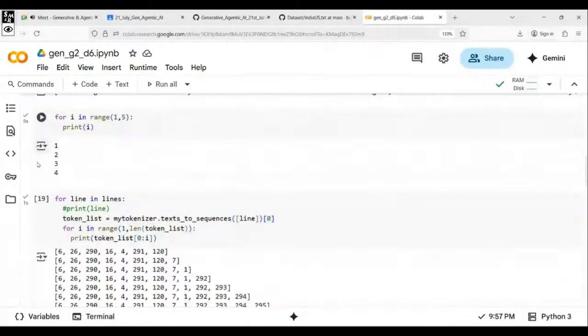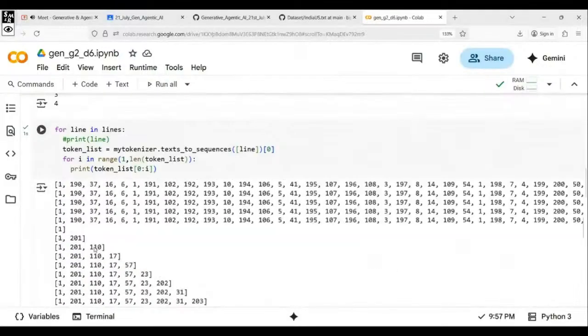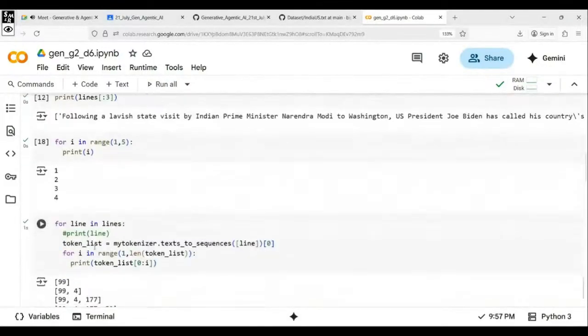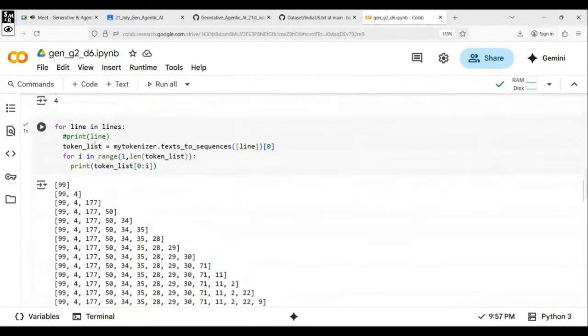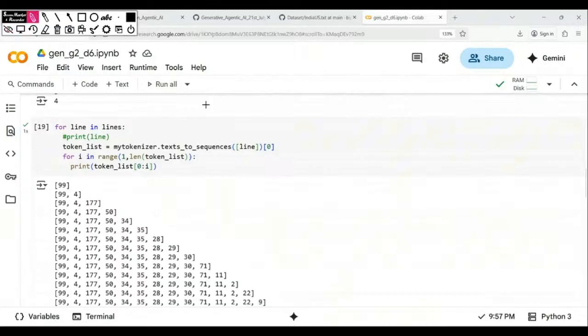Okay, so here what we get, let's see. It is giving you the values like this. I'll explain it. Let me go to the first. First it captured 99. Why did it capture 99? See, we had the sequence like this: 99, 4, 177, 50, 34. Now I said, run the loop from 1 to the length of that particular sentence.